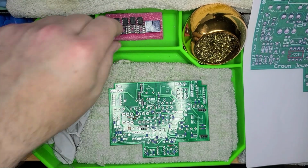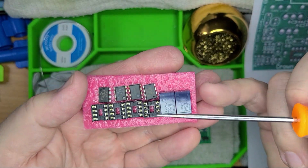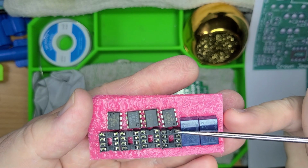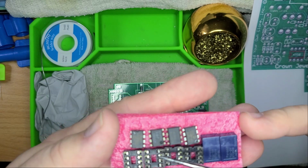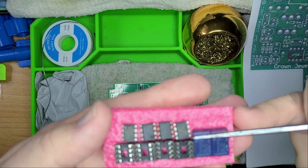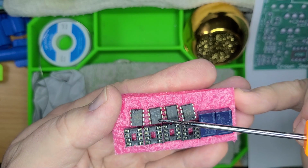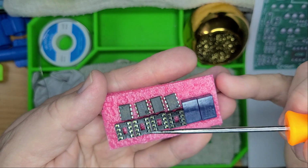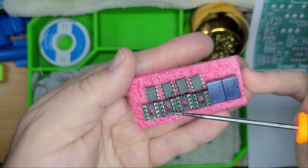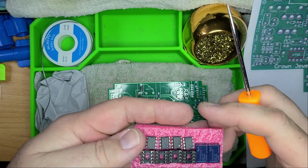It's important to remember at this point that the sockets have this little notch at the top. I do mean the top, meaning that this is pin 1. That's the top. And then with the integrated circuit chips themselves, you'll see this little bitty circle right there, there, there, and there. That's how you identify pin 1 and the cutout. This is the top. Pretty easy to remember. Just matchy.